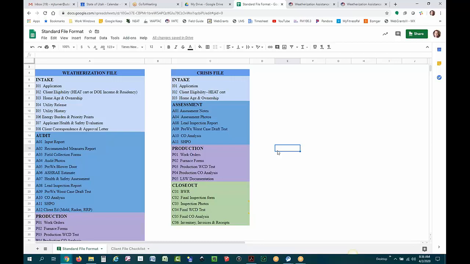What do you mean? Like, when I've gone in and made files, on my monitoring ones, I have my monitoring file for that agency, and I've got the program years laid out, and then under each program year I've got monitoring letters, monitoring photos, and that type of thing. And then I just keep copying over those files for the next year, so that it's laid out the same from year to year to year.